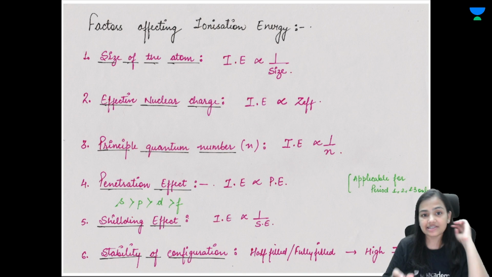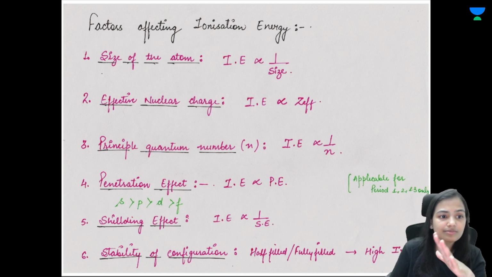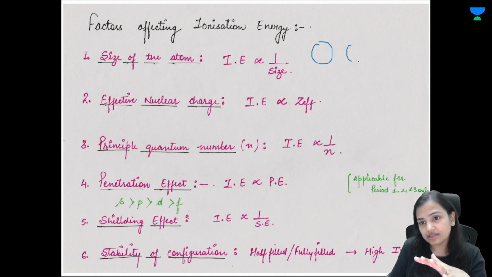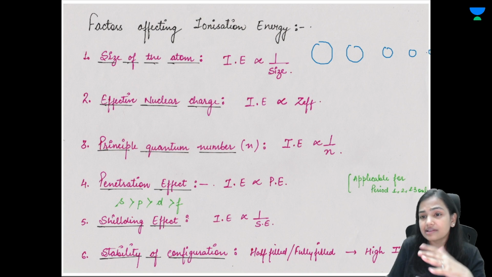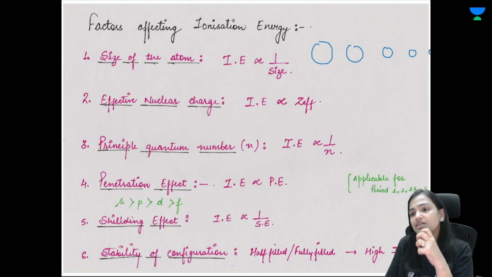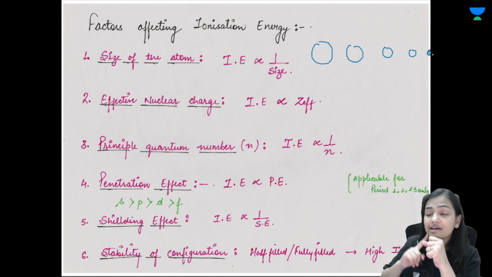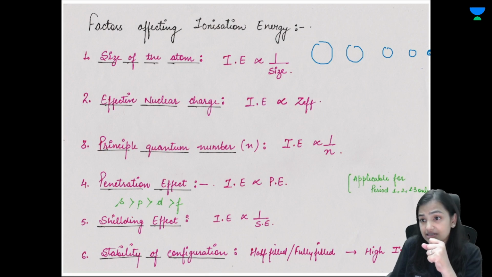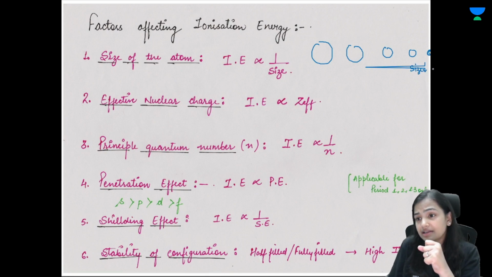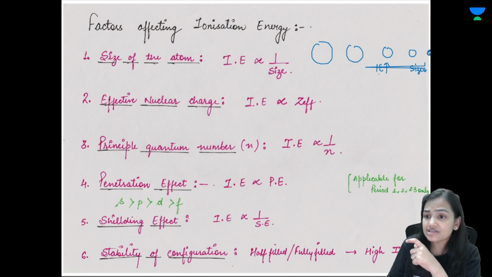Now, what are the factors that affect the ionization energy? As of now, I just talked about the size of the atom. If the size of the atom gets smaller, then definitely a large amount of energy is required by an atom which is smallest in size. Why? Because the electrons are very tightly held by the nucleus. So this atom which is very small in size has high ionization energy. We can say that as the size decreases, the ionization energy increases. So ionization energy and size have an inverse relationship, right? Absolutely.